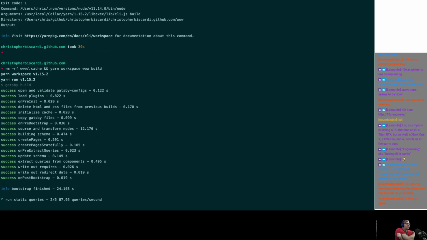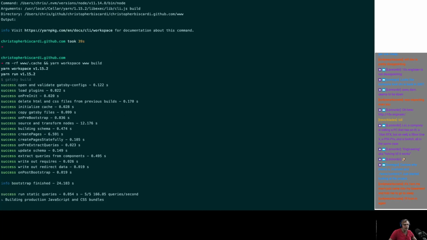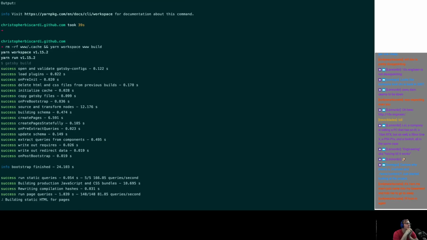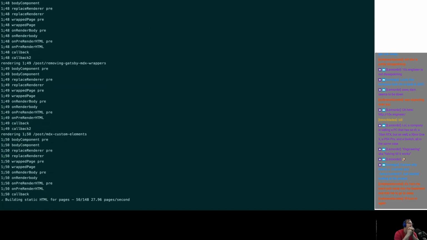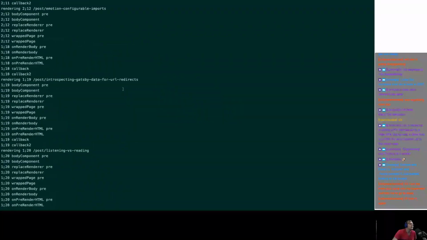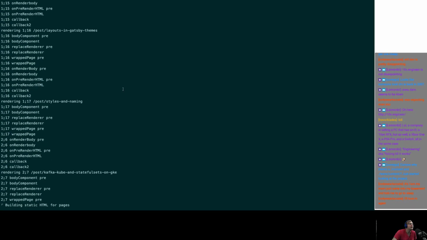Because Gatsby does a bunch of work internally, and the issue is that occasionally, especially when moving into async code execution, a promise somewhere will get missed, because doing async code in JavaScript is not intuitive is the wrong word, but it's not easy to work with.